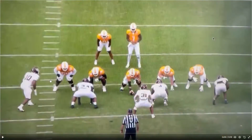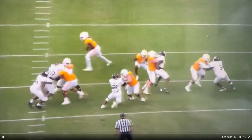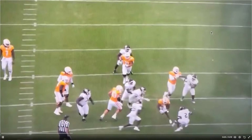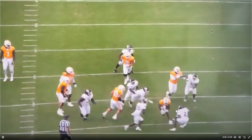I actually think he does a good job with some of like his jump cutting stuff. Let me see if I can. Oh, that's not here. I think here's a good example. Pretty bad quality, but like watch him just read, jump cut to get over to a gap. I think some guys, especially guys of his size, known more for speed, to make this level of lateral cut and then still get downhill pretty quickly without wasting too much time. And then they also like hitting these people at the second, third level, plowing through them. He's definitely a tough runner to bring down, which is great. Definitely feel very confident with that pickup.